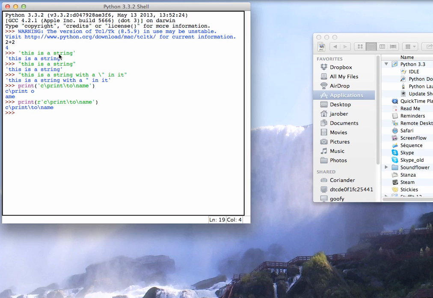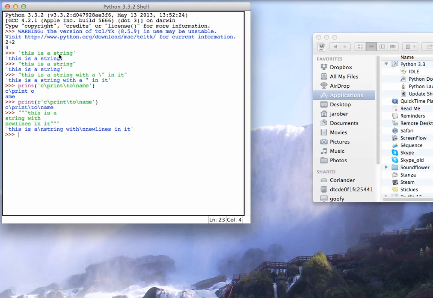So a couple of different ways you can escape things. If you want to include a backslash, make sure you put an R for raw string in there. If you want to just escape a single quote or a double quote, use the backslash as I've done there. Also, if you want to have embedded new lines, you can use triple quotes. So I can do something like this, 1, 2, 3. This is a string with new lines in it. And notice what happens. I've got the backslash n's there in the printing. So print's a little funky, but that's how you put that in.